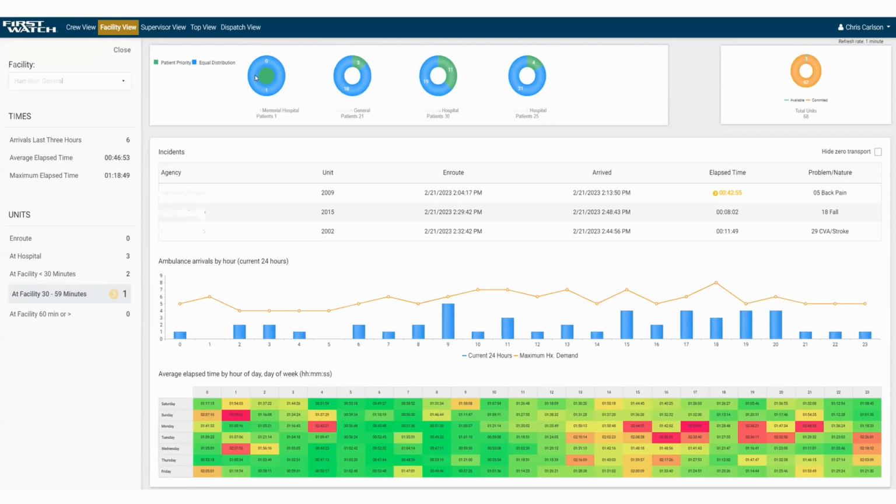So it lists how many patients have been transported there and for what reason, right? Burn center, STEMI, whatever the case may be, and an overall view of my system. How many units do I have staffed at that particular moment, and how many are committed? So this is literally a level 0 or level 1 system at the moment. And then it gives you the ability to look and see exactly what is my overall elapsed time? What is the impact that this is having on my elapsed times down here?